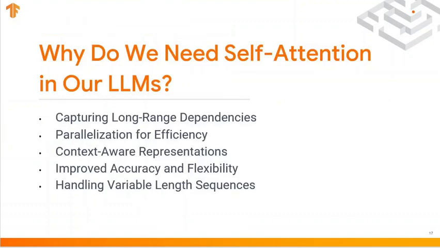Why do we need self-attention in our large language model? Obviously, the example I gave you is very short, but you are not going to use very short examples all the time. When you are using ChatGPT, you enter very long range dependencies. Sometimes, if you're working on a programming task, you simply copy your whole code and paste it into ChatGPT and ask, can you come up with a solution? What's wrong with this output? I'm not getting this output.